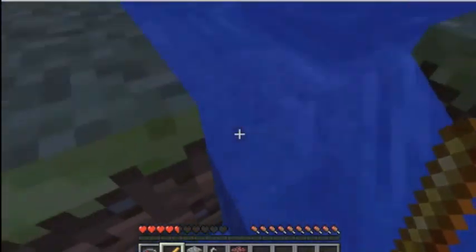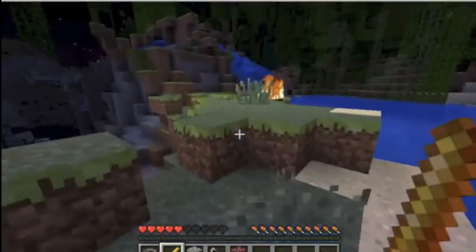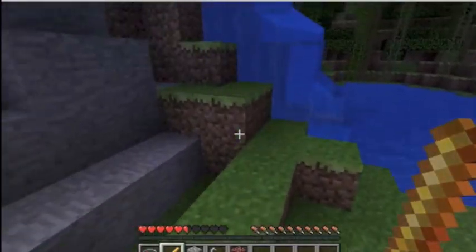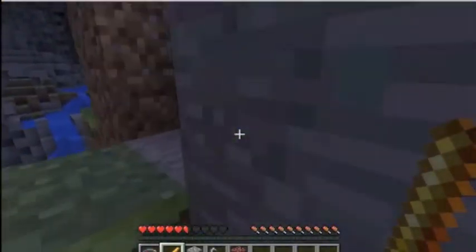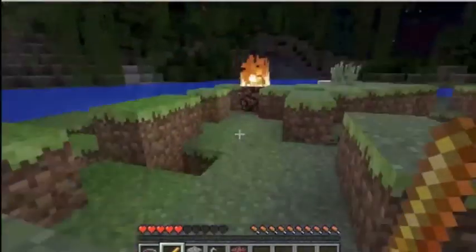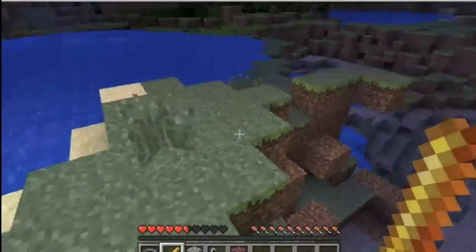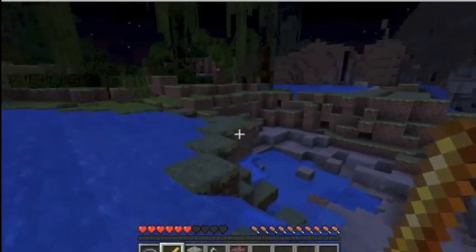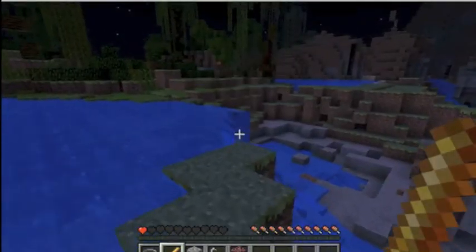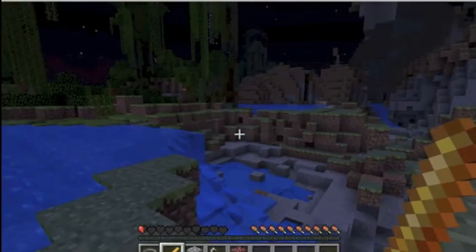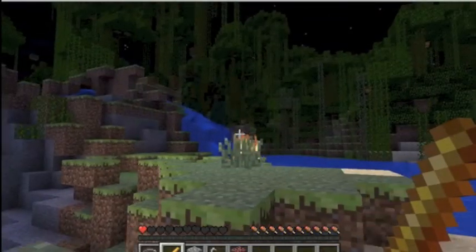Okay, I got some damage off of myself. Why am I not losing health? Hunger. We'll just eat some rotten flesh. Half a heart, but not dead.